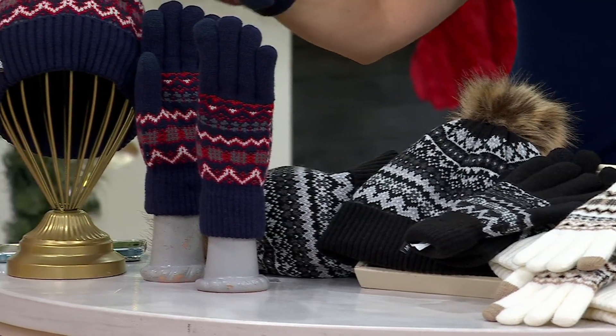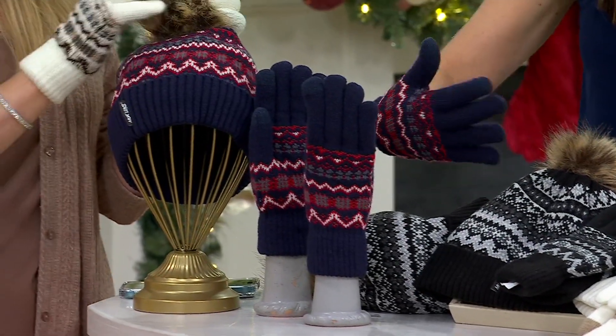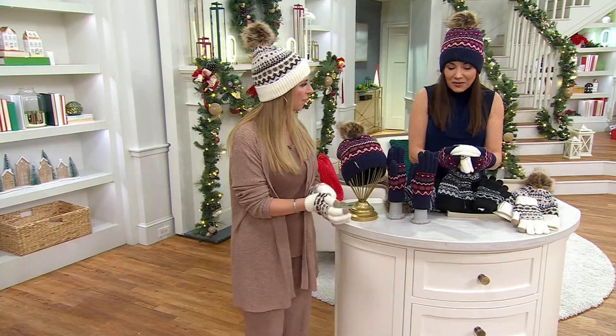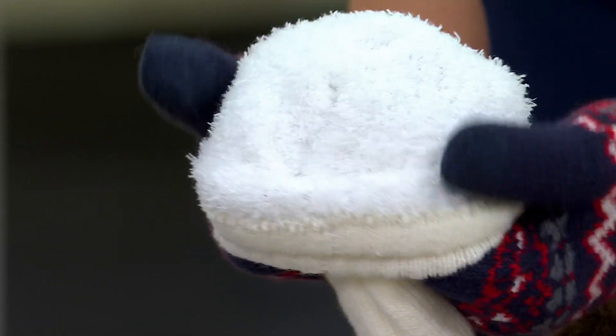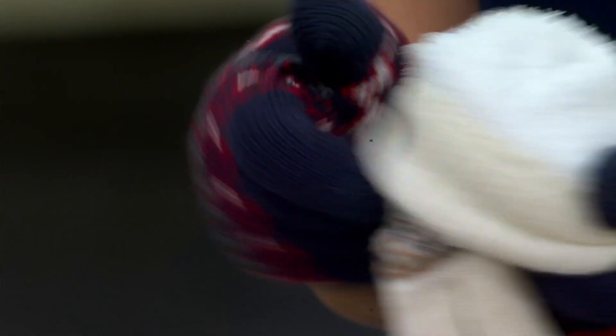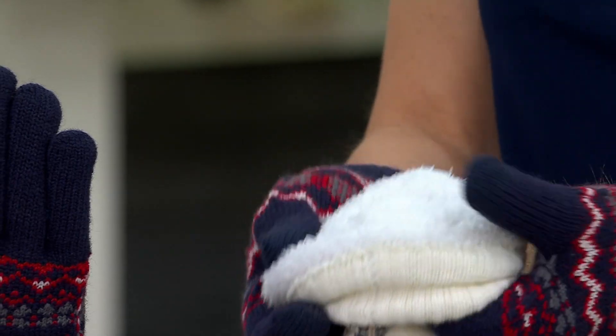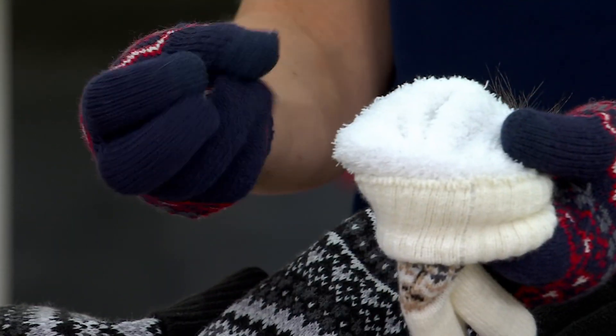Here's your navy, which is the most limited — and that's what I have on. I want to show everybody again the inside of the gloves. I have never had gloves on that are lined like this. It's so great but I still have room to move my fingers, even though it's lined in the fingers too. It's one size fits everybody, and you still have a lot of dexterity.